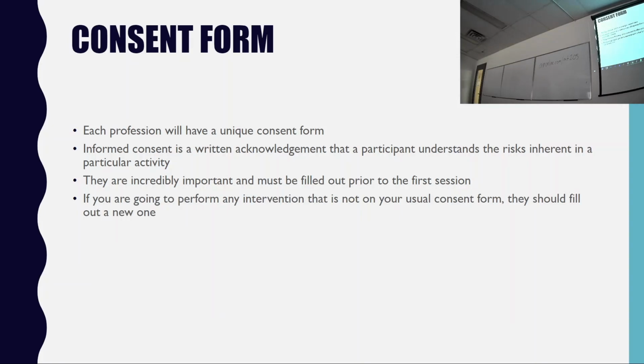If you're going to perform any intervention that's not on your usual consent form, they should fill out a new one. So what that means is, on your informed consent form, you have not written anywhere that you are going to perform hot stone massage, for example. You just decide, hey, I'm going to do some hot stone. Is that okay with you? It's verbal consent, but because hot stone has inherent risks to it, largely burns, they should fill out another informed consent. Signing, I get it. There's possibility of burns. Keep it up to date. Anytime you learn a new technique that has inherent risks, add it to your informed consent form.